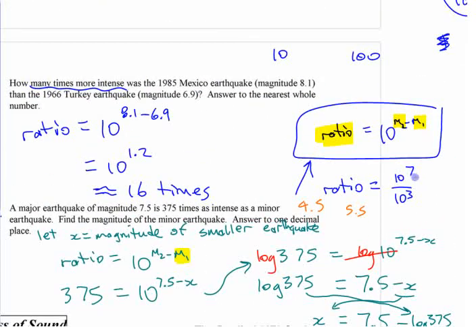If you're going to compare the amount of money two people have, you could say how much more money does this person have than this person. Then you subtract the numbers, right? That's a linear scale if you're subtracting the actual numbers. If you say how many times more money does this person have than this person, you don't subtract the numbers, you divide the numbers. Or you could subtract the logarithm, right? It's equivalent. Anyways.